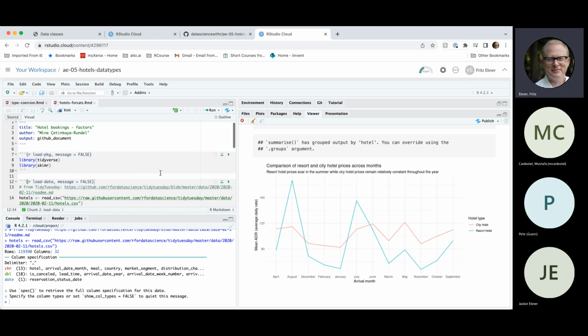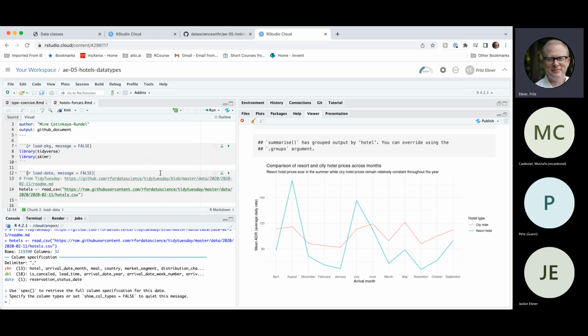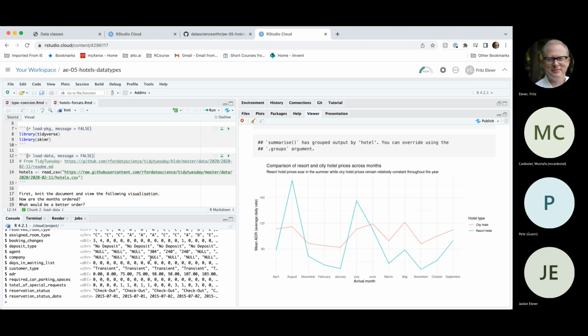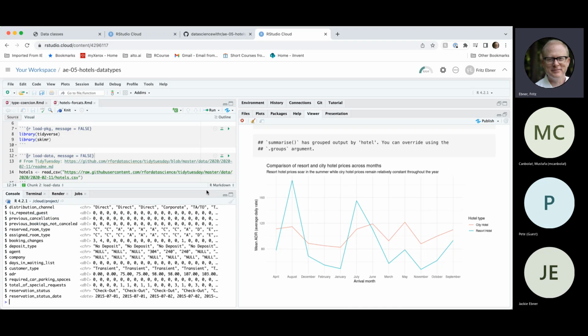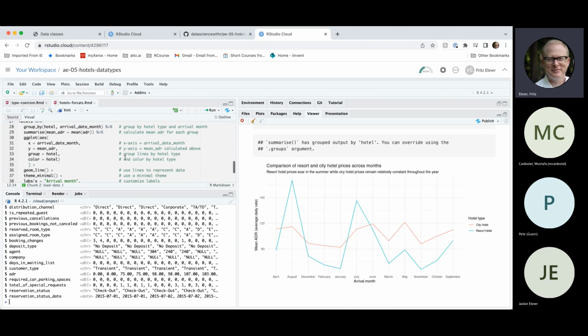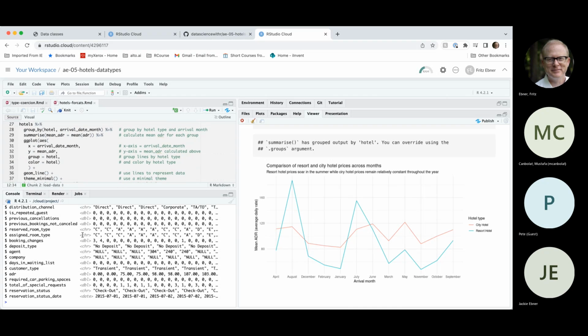You just go to the libraries? Just click this little green button. And then click the next one down. You're running these little chunks on your console so that you can look at the data. So you load up your hotels and you glimpse it. I just want to look at arrival date month in hotels.